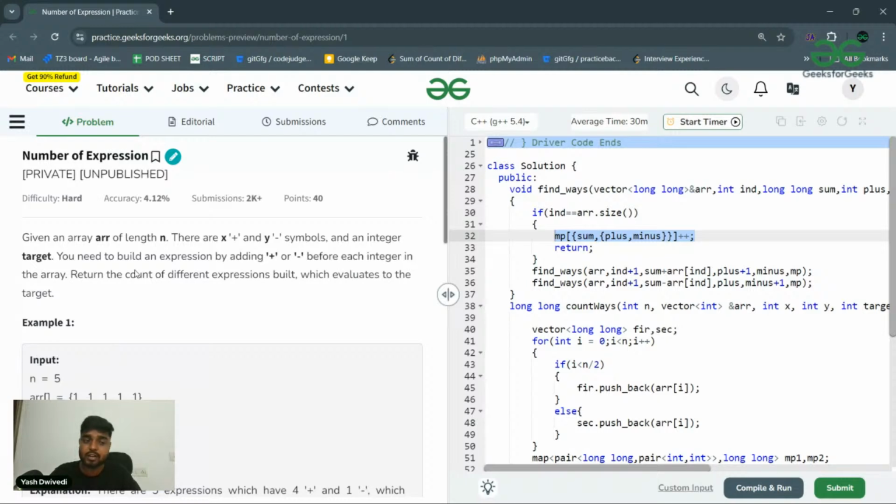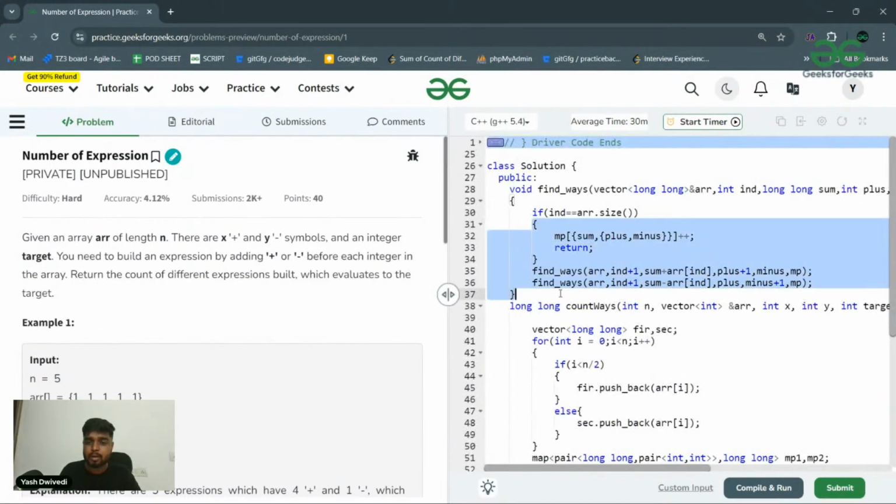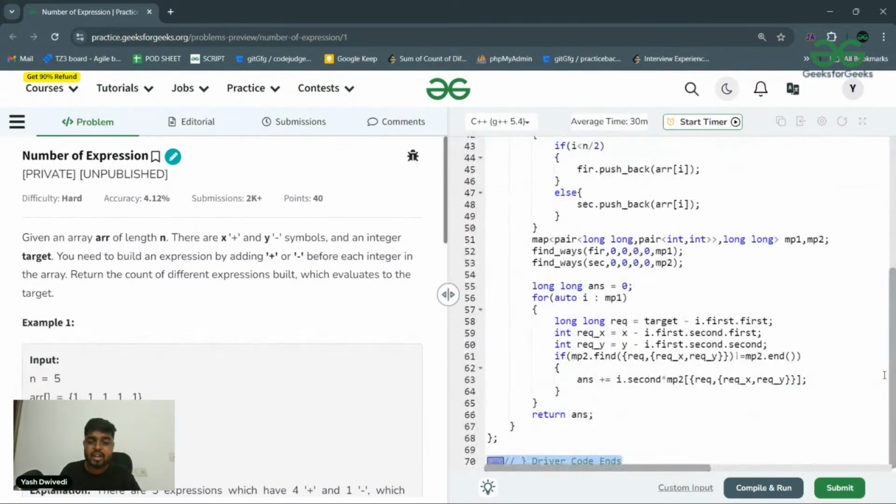array into two parts, the first half and the second half, and then you are deciding how many pairs you'll get by generating all the combinations of sum and plus minus for the first and the second half of the array, and then iterating on the first map and checking correspondingly in the second map that if in the first map you have a particular sum, then the remaining sum is this much, then the remaining number of x is there, and the remaining number of y's that you expect from the second. And if such a pair exists, then whatever number of times the first configuration exists in the first map, and the second configuration exists in the second map, that many combinations you'll have, so you will return that pair count at the end.